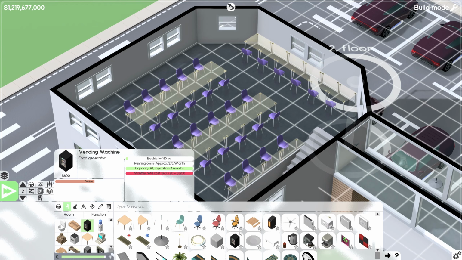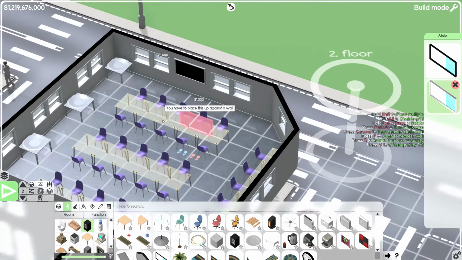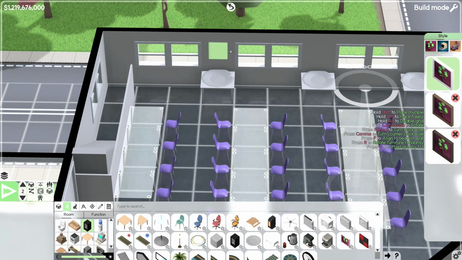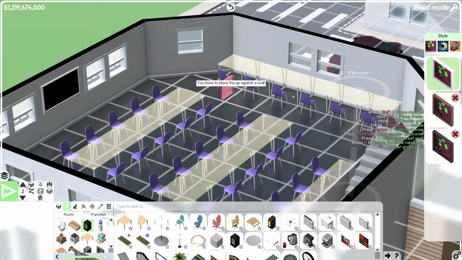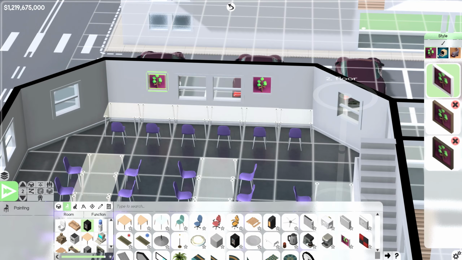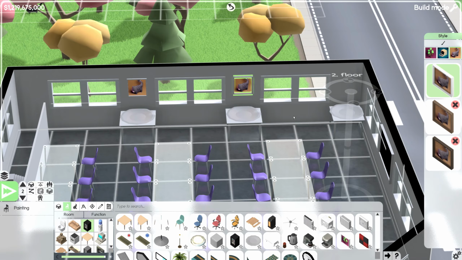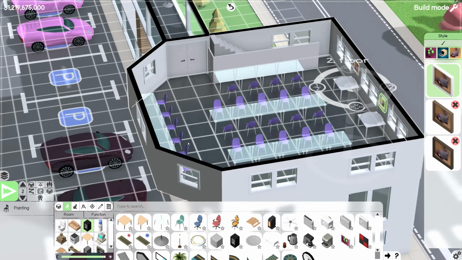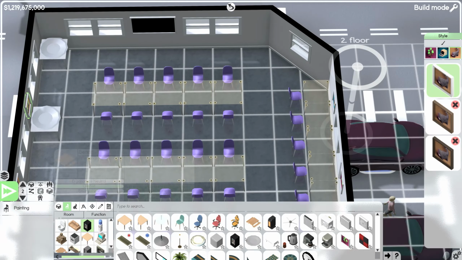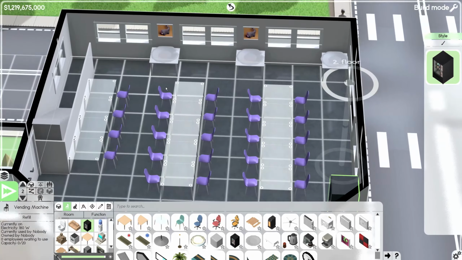It needs some decoration. It needs a bit of love, but we can totally do that. We'll give them a TV, right? Nice TV right there. Maybe a little bit of art on some of the walls as well, just to brighten the place up a bit. So we'll go for this and this as well. And we'll swap some of them out. We'll go for a computer right there. And we'll go for a couple of pictures of cats right about there. It's a canteen. It's not going to be luxurious. It's kind of here for one purpose, really. We'll give them a vending machine just to break up the tedium a little bit.